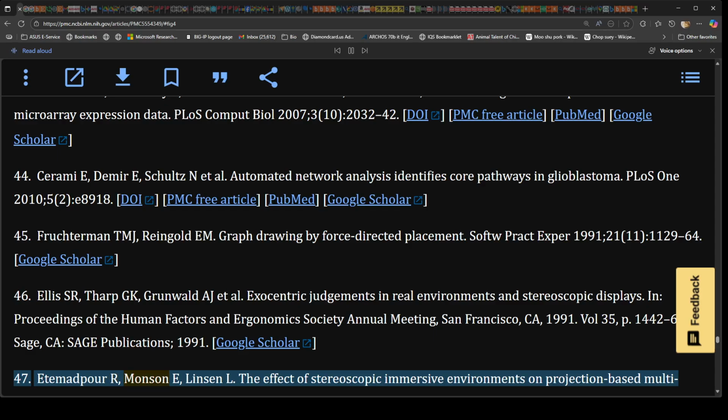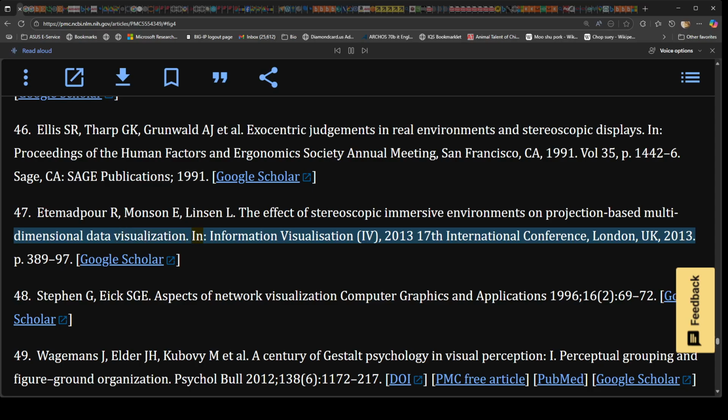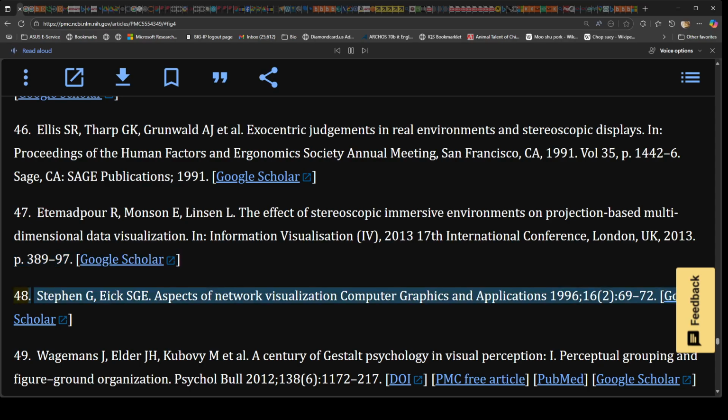Atemidpour R, Monson E, Linson L. The effect of stereoscopic immersive environments on projection-based multidimensional data visualization. In Information Visualization 4, 2013 17th International Conference, London, UK, 2013. Pages 389-97. Google Scholar. 48. Stephen G., Ike S.G.